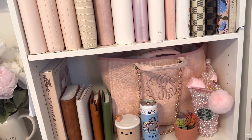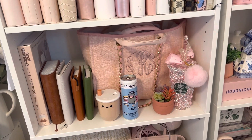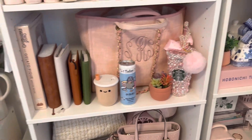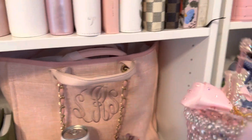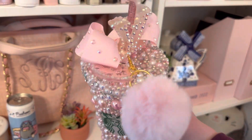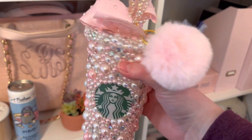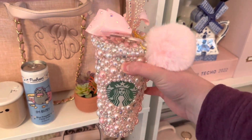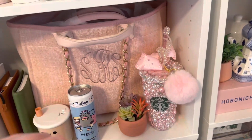It reminds me of — I don't know if you grew up with this, or your grandma has them — but my mom still has glass Coca-Cola Christmas bottles from I don't even know when, and she still gets them out every year. We never drink them. This is one of my favorite things. I would never drink out of this — it's really just beautiful. I got this from Viva La Crafted. She makes these and has a small business. It felt like buying a piece of jewelry, but I love it — I look at it every day. People do drink out of them, but I'm like, it's too pretty. We're not going to do that.